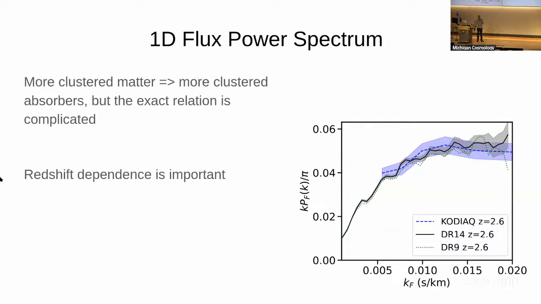Also, the way that it evolves with redshift between redshift 4 and redshift 2.6 is very important. If you just had one redshift bin, there would be strong degeneracies between the astrophysical parameters that I'm about to talk about and the cosmology. The only way to break these degeneracies is to look at the redshift evolution between redshift 2.6-ish and redshift 4. That's what actually gives you the cosmological constraining power.